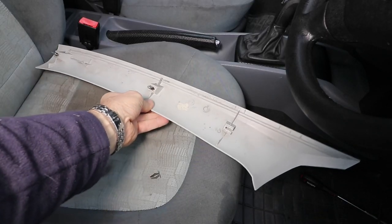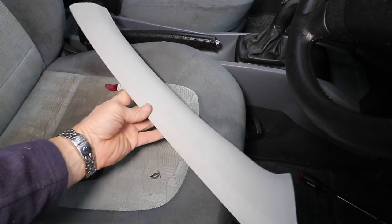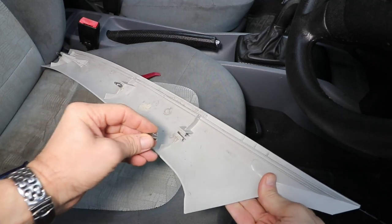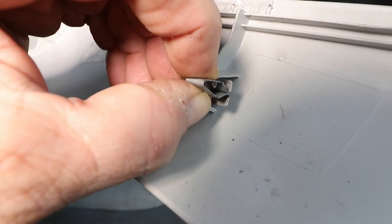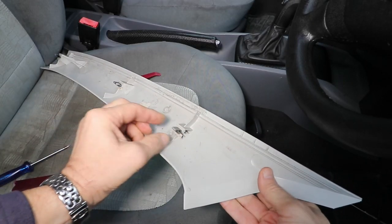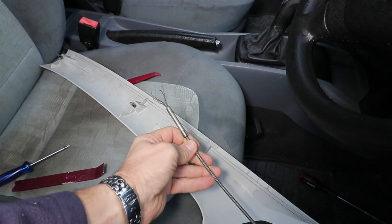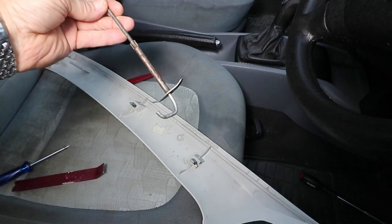Here's the panel, with the three clips and the locating spigot at the top. When the clips come out, they're quite easy to put back in — just nip the clip together and slot back in. It's also useful to put a little bit of grease on the clip as well for next time. Here's my little nifty retrieval tool, with the little mini grappling fingers on the end, set on about a metre long flexible shaft. Very useful — I'd recommend always having one in your toolbox.